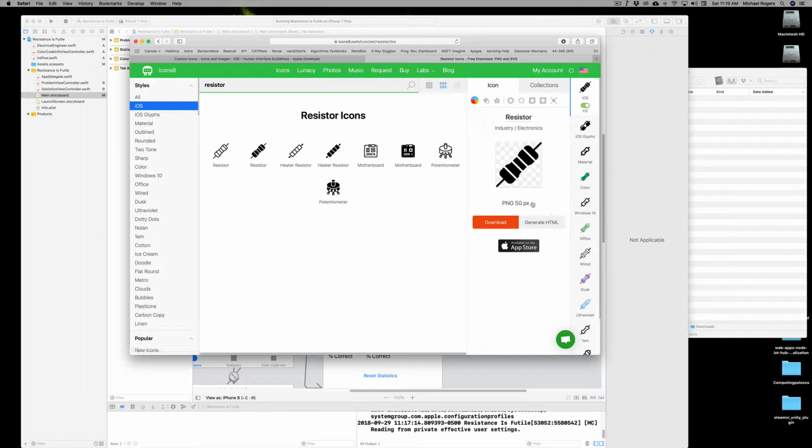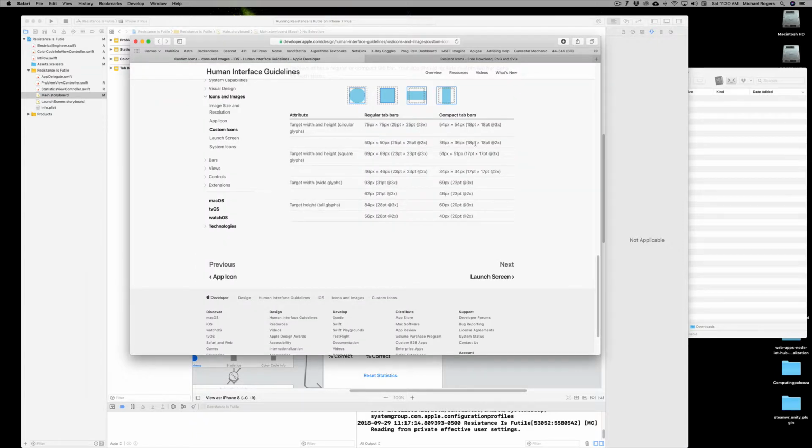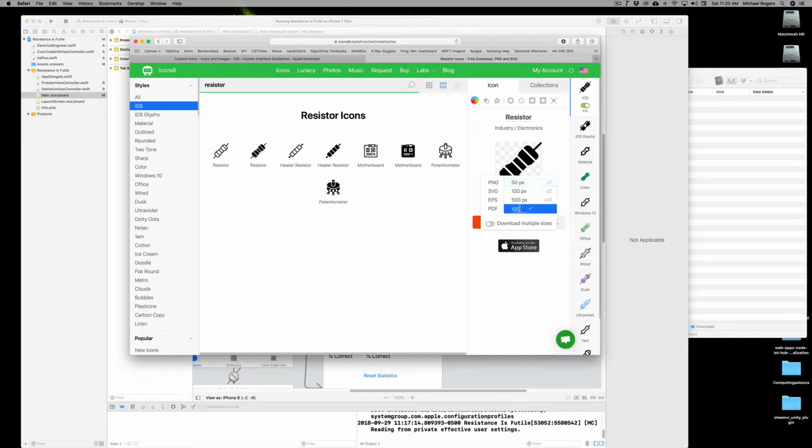You have a choice of the kind of file you want to download, PNG, SVG, etc., and the size. And basically, if you don't like the size that's displayed there, you can put in your own. So again, since we had said that we were going to go with 36 by 36, let's go ahead and do that. We will say custom 36. And we can also download multiple sizes. We can also change the color of the thing, so you can just recolor the icon if you feel so inclined. I'm just going to stick with black for right now. And we've got 36. I click on download.